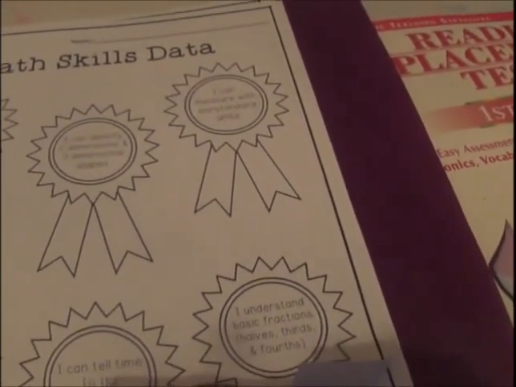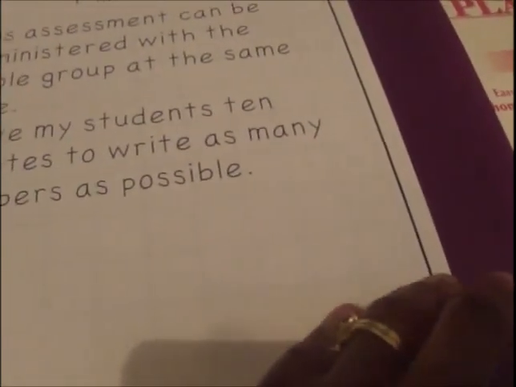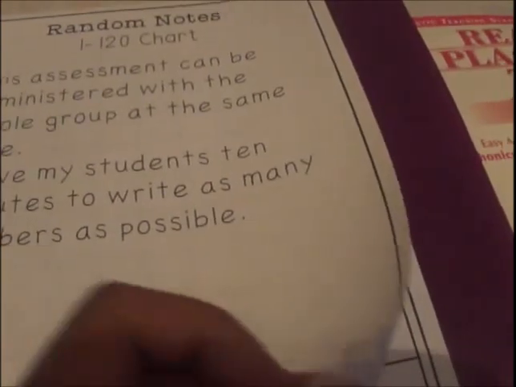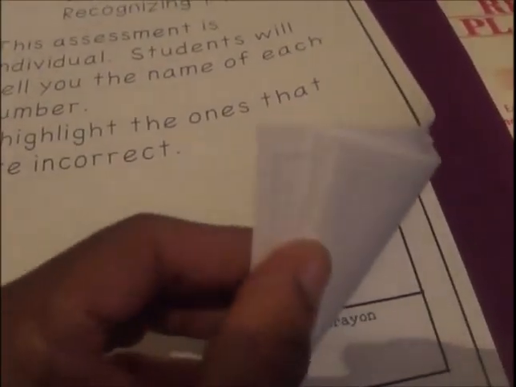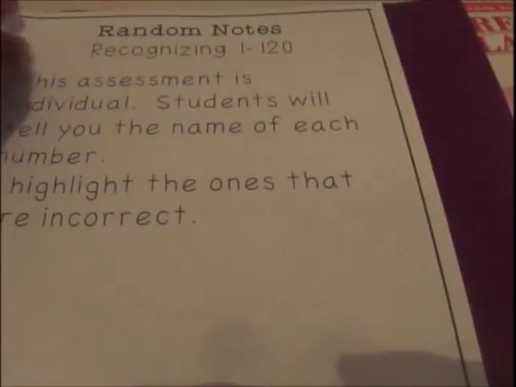And then math skills, I know the numbers 1 to 120. I can identify 2D, 3D objects, measuring, telling time, place value, basic fractions. And we just went through basic fractions formally. And then their hundreds chart, you see 120, where they would write the numbers out. And again, if you need this type of information for your state, this is a good deal because it's all in one packet and you don't have to stress about pulling this, this, and this together.